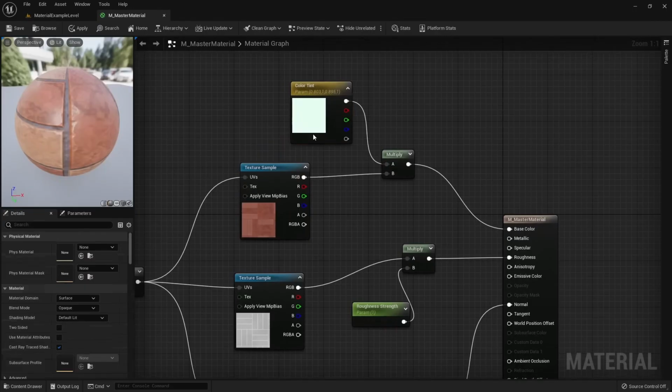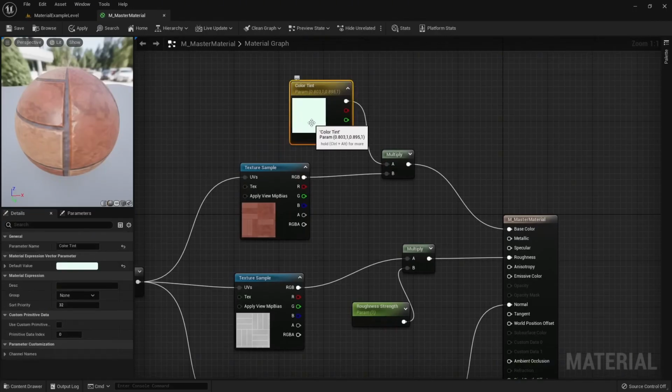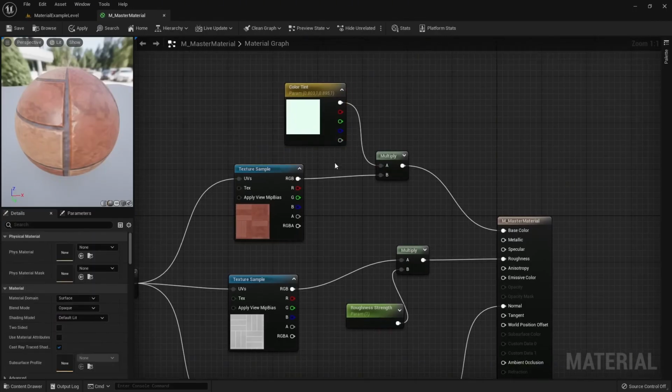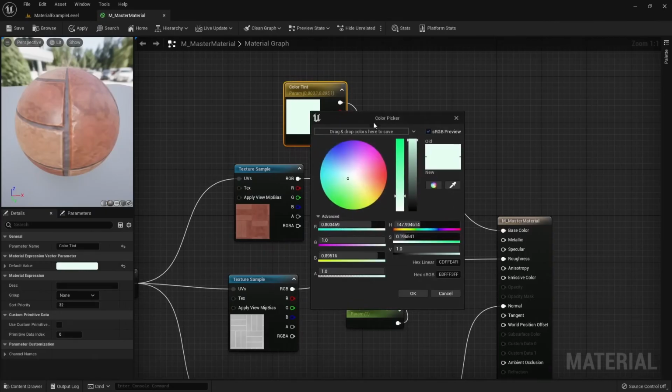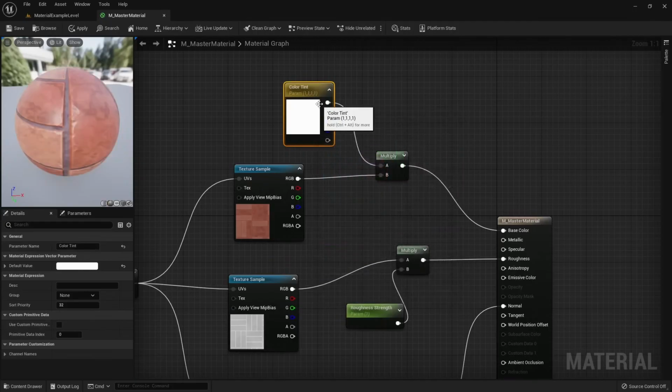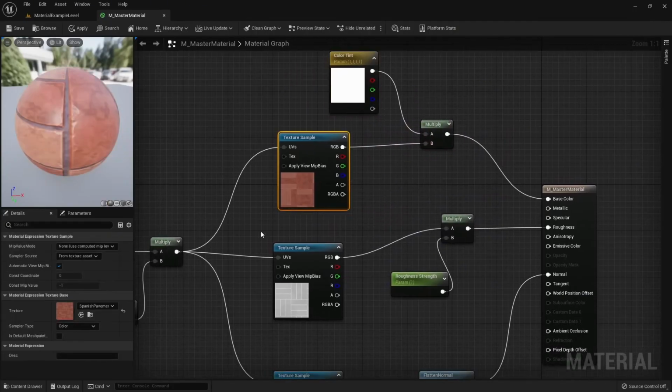And up here, color tint isn't pure white. If it was pure white, then it wouldn't edit the base color, but it's an off green right now. So I want to make this pure white. Let's double click on this, and I can do so by grabbing the saturation and bringing it all the way down like that. Now we have 1, 1, 1, and make sure your value right here is all the way up to the top. Now we have pure white, which isn't making any edits to the base color.